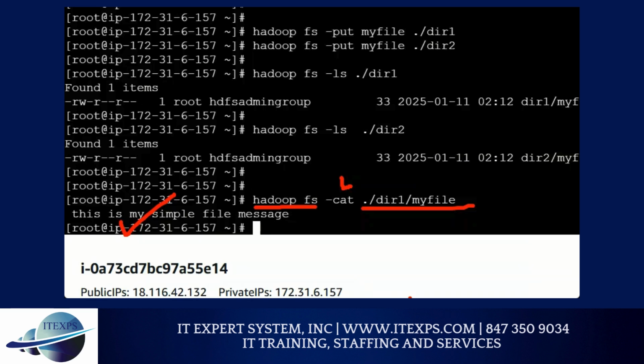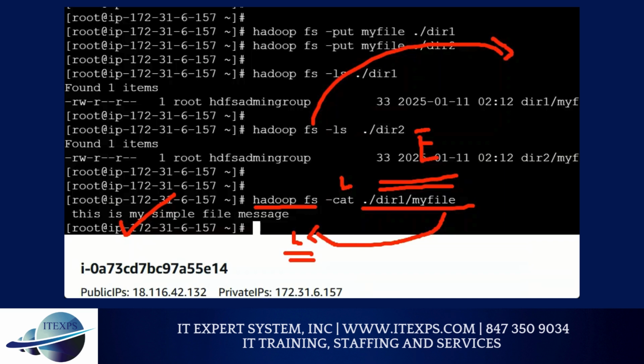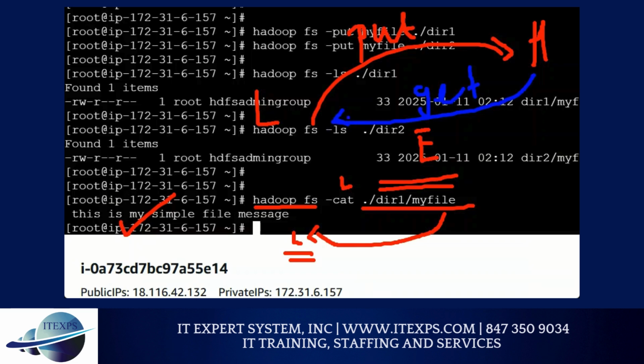First, let me show you how to bring the file. Let's understand the use case. You have a file which exists in HDFS. Let's say I want to bring this file into the local machine with some name. I can do that. While you're pushing a file to HDFS, you use the put command. So a local file went to Hadoop through the put command. If you want to do the reverse, you're going to use the get command. From HDFS, you're getting the file and bringing it to Linux.